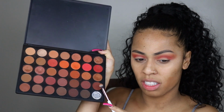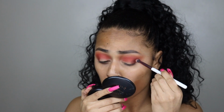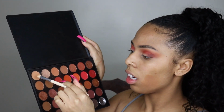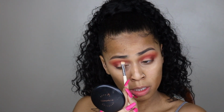This shade right here, that's a good shade. With this light powder right here in the top corner. Should have done this first, but it's okay.